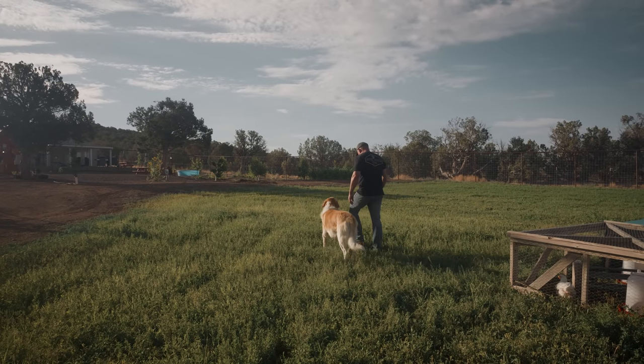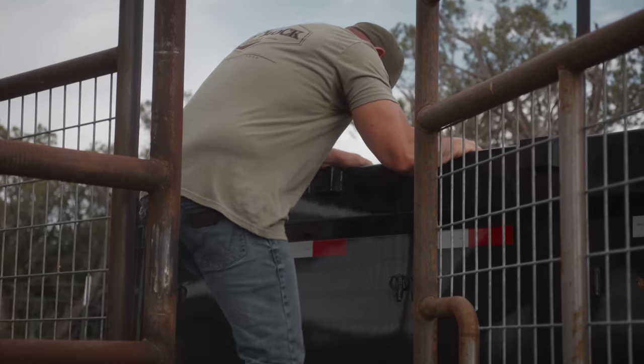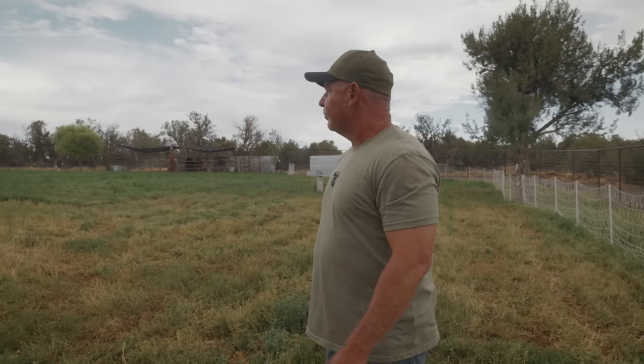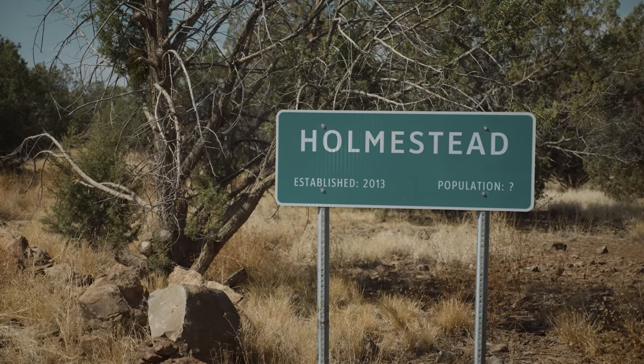Before permaculture, like everybody else, I just fought my way through life. Anytime something presented a challenge, you just fight harder. But now my brain goes to: what's the quickest way to resolve this? How do I exert the least amount of energy to solve this problem? That comes right down to permaculture thinking — working with what you have at hand instead of having unrealistic expectations. There's reasons why we do things the way we do; most of it's based on bad experiences we've had to overcome. You can be a part of this a small fraction, or you can go all out. Before you know it, it's completely consumed your life and you're just a happier person for it. If our family can do it, anybody can — because we were not the likely candidates to pull this off, and we've pulled it off.